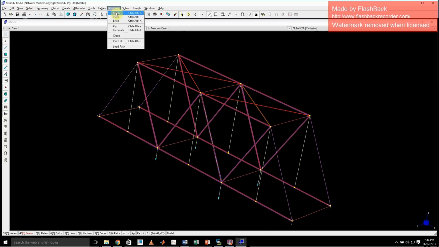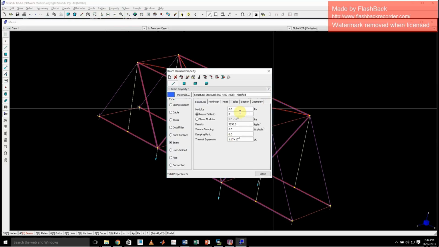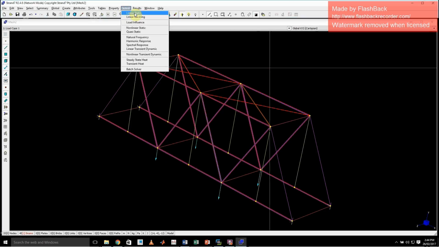The other thing that is really important when we talk about properties, if you remember back to the structures notes, I said there are two really important things, and they're Young's modulus and yield strength. So Young's modulus is what we put in here. Nowhere in Strand do we put in the yield strength. And that's because Strand doesn't deal with these sorts of things. It can't actually tell when something is going to break. It's a function of the solve that we're doing. So when we say we're doing a linear static solve, Strand assumes that everything is indefinitely strong. It all has a different stiffness, but nothing will ever break.